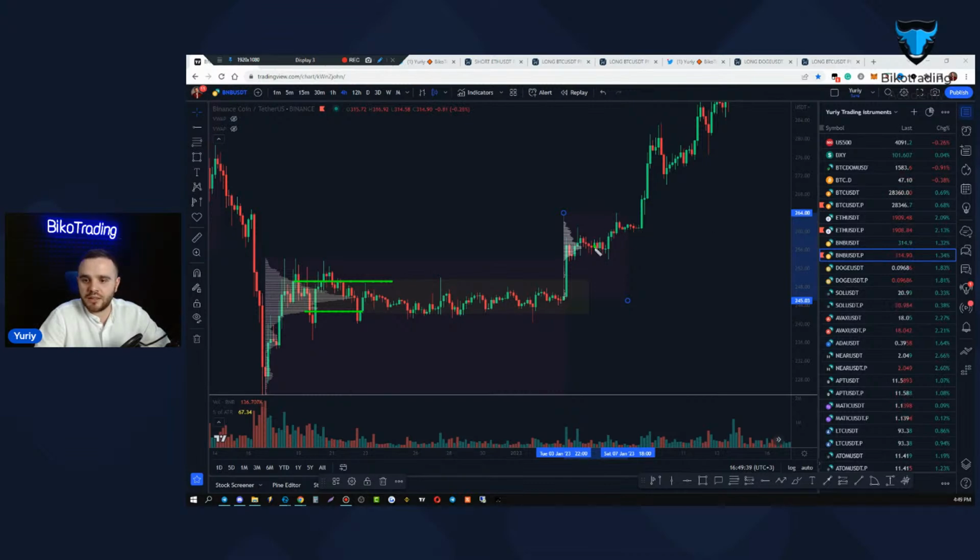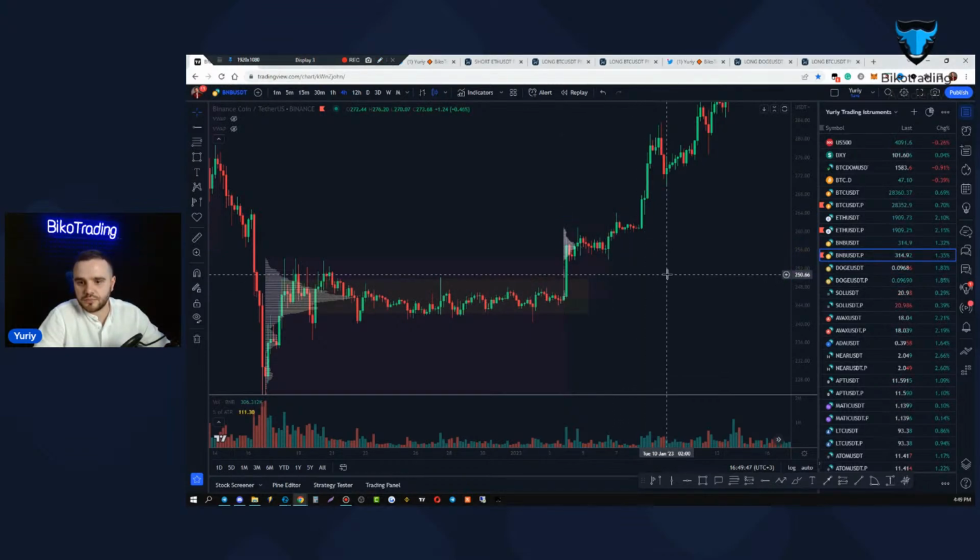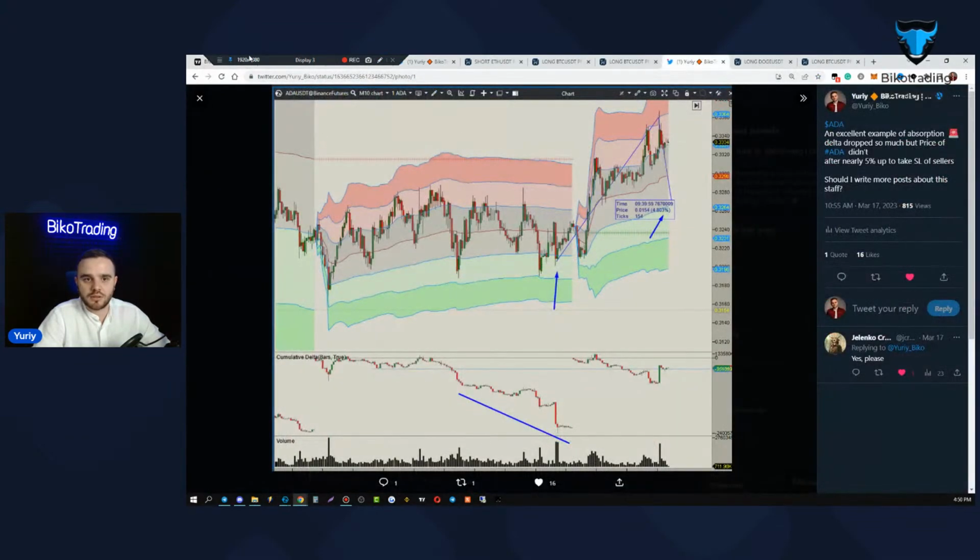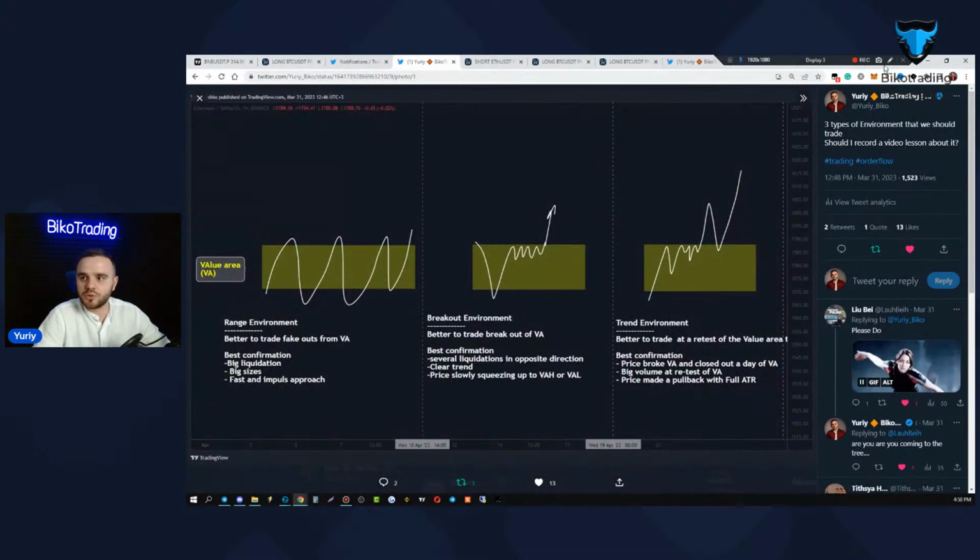And what would be your plan if you open BNB here? Your plan would be simple. You build a local value area, for example, like this one. And you understand that price at this moment is at this local value area. And you understand that first, a fake breakdown of this local value area also could be a good entry for you. Because in some cases, price would not retest this. And you will use this stuff together. You will use, for example, local range and trend environment. You will use this stuff together.